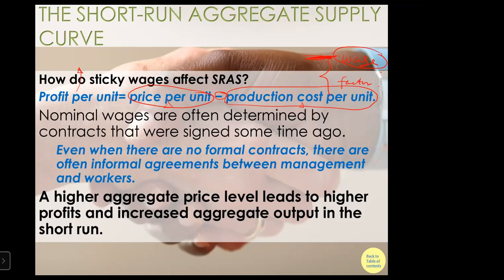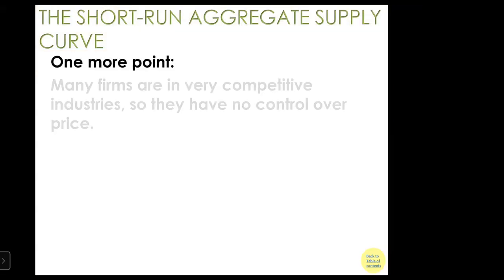Consequently, over time the profit per unit will fall, largely because over time the wage must adjust, and the wage must reflect the change in aggregate price. Otherwise, the business will lose their workers. So to summarize, this is a short run phenomenon. In the short run, the aggregate price will have impact on aggregate supply.